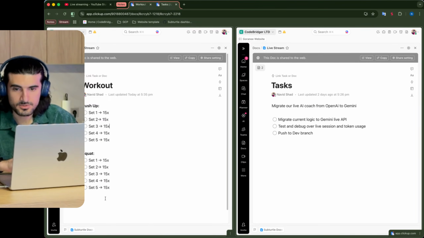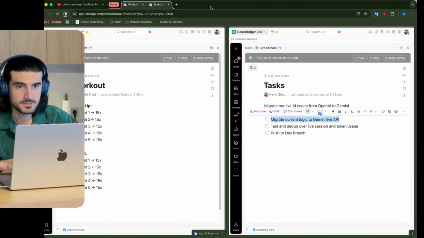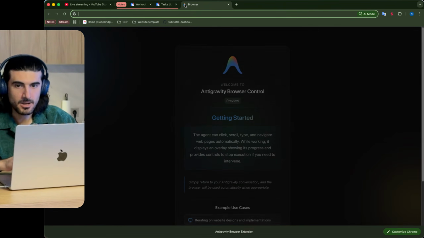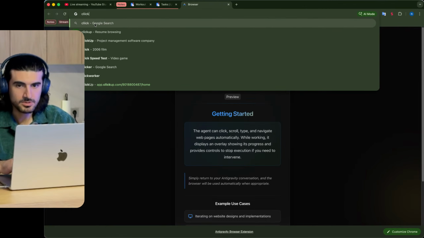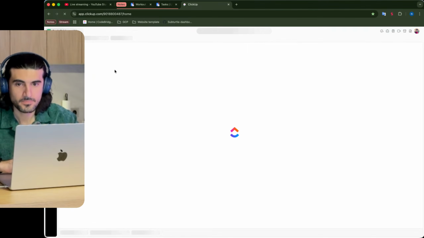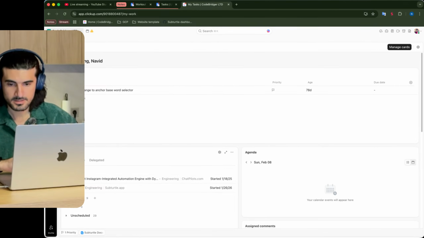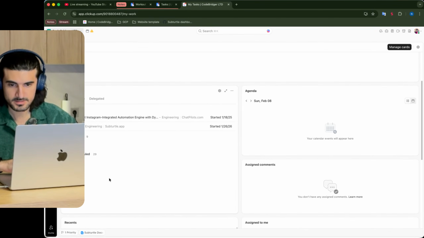So we have a sort of workout that I'm gonna do and a sort of task. This one is already started, it's in the middle of the progress. I want to open the actual task manager also. It's ClickUp, and there is a specific task for this migration. Let me find it.